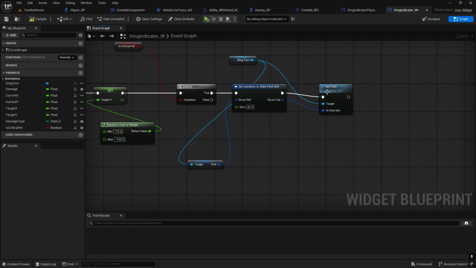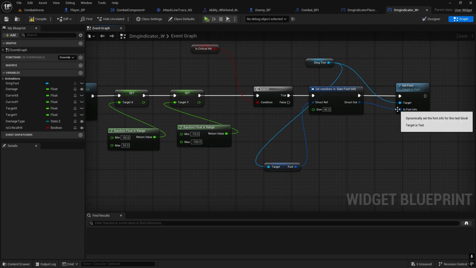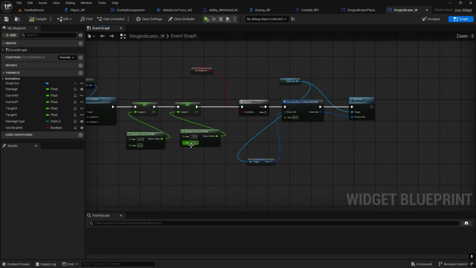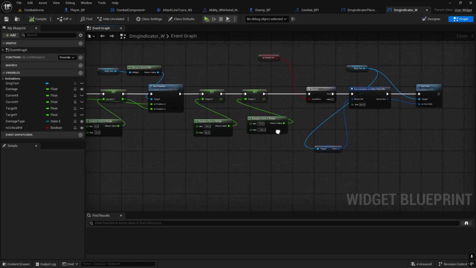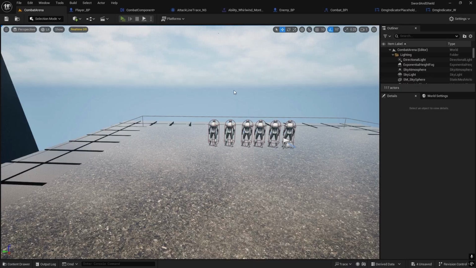That way nothing else will change, only the size. And if it's false, I don't think we need to do anything. It will just be the default. Alright, so now we just need to pass it from the damage indicator placeholder and just connect it here. And that should actually work.